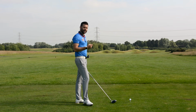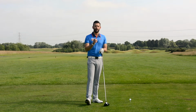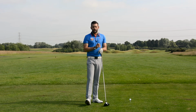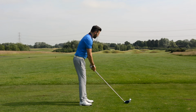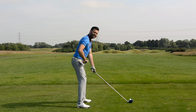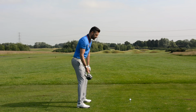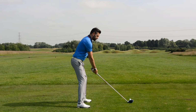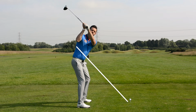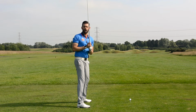Okay, so the second thing that I think is going to help you if you are a golfer who slices the golf ball is I want you to think about the amount of rotation that you've got in your hips and your legs. So if you are a golfer who slices it, there is half a chance that when you're making your backswing, you're not rotating enough through your hips, you're not allowing your knees to what we call change flex. And if we do those things, we can often see a golf swing where the arms are lifted quite high to the top and we don't get enough depth in the golf swing. Depth being how much the hands move inwards or behind you.